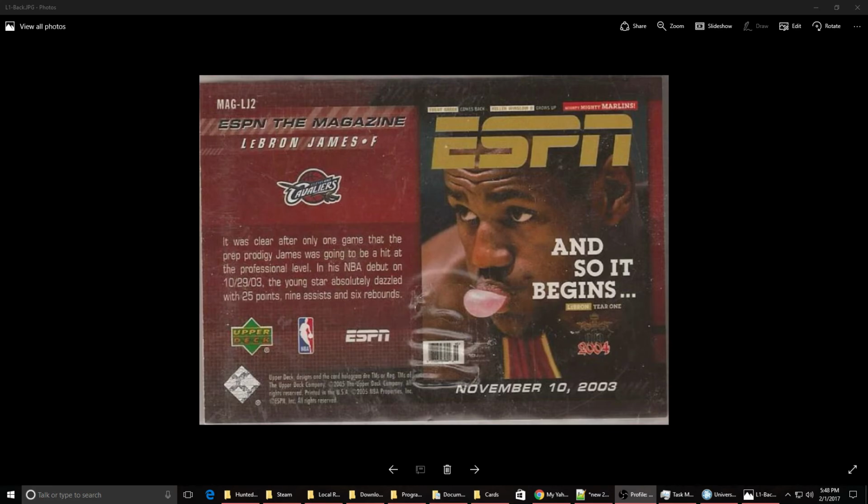For anyone who collects cards, again, I don't know how many of you do, but if you collect cards, the one thing that you absolutely have to know is if you can get your hands on older cards, Upper Deck is the way to go. Upper Deck cards are usually worth more money in comparison to Topps. They probably give Fleer a run for their money as well. But Upper Deck cards, one, they're more stylish looking, they're more flashy, they have a better selection of cards and just different inserts and stuff like that I've seen in comparison to other card companies. Like I said, they're also worth more as well from what I've seen, at least the cards that I have. So just one thing to keep in mind if you're a card collector looking for older cards.